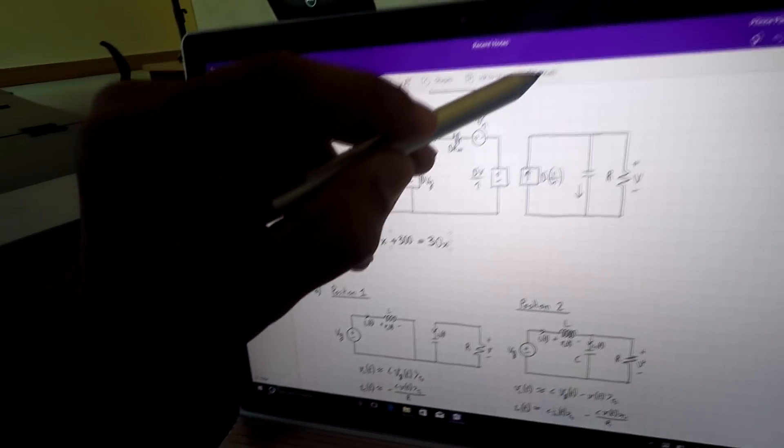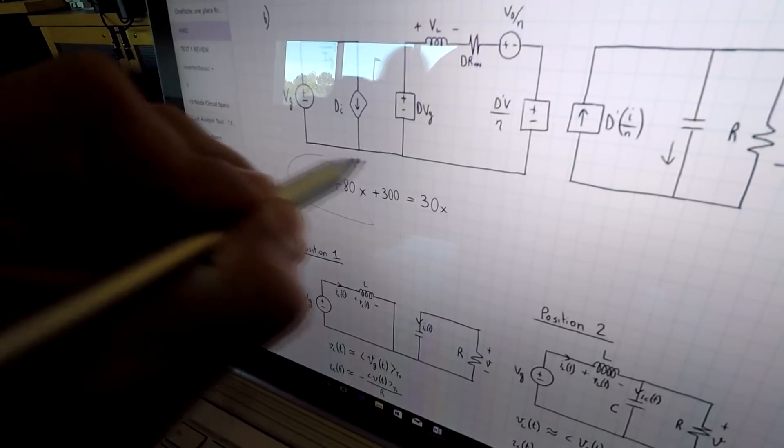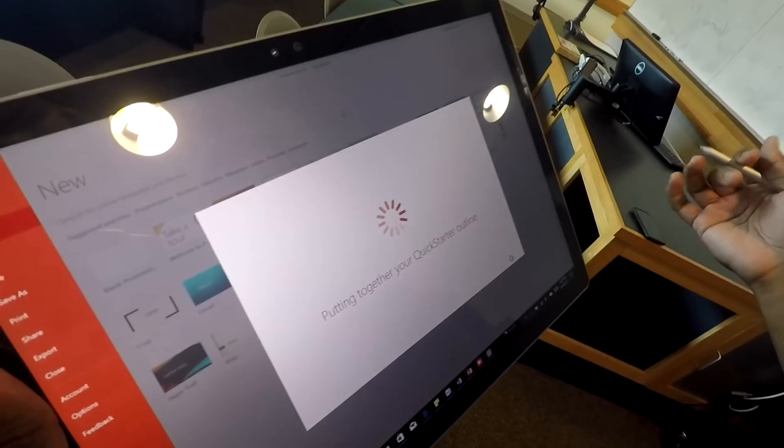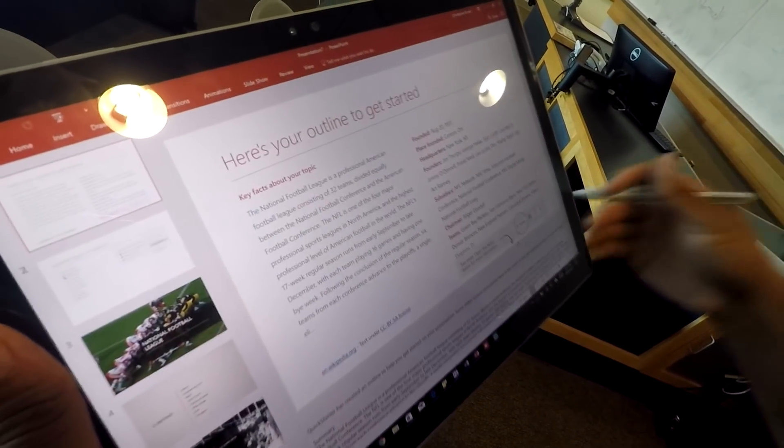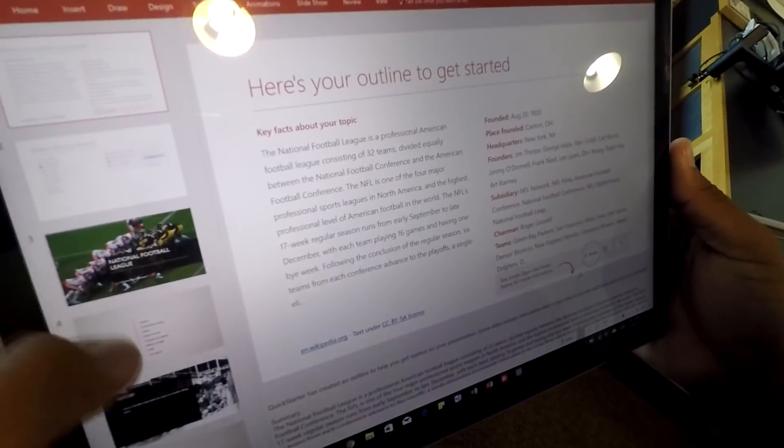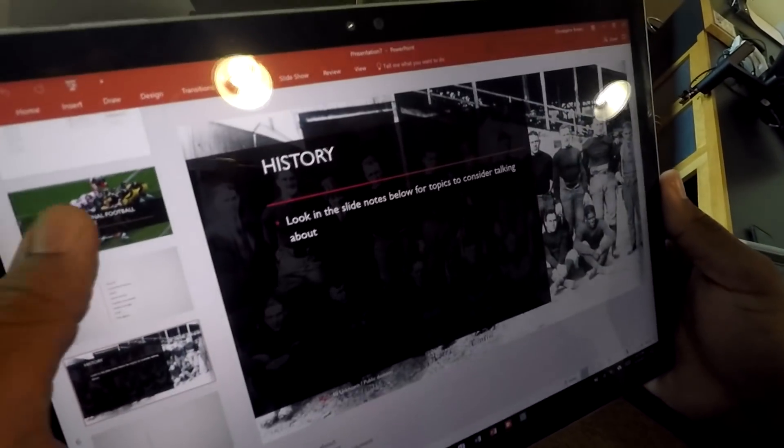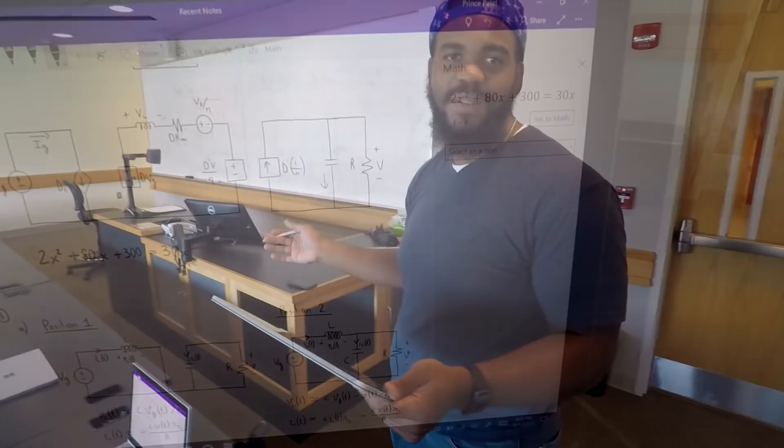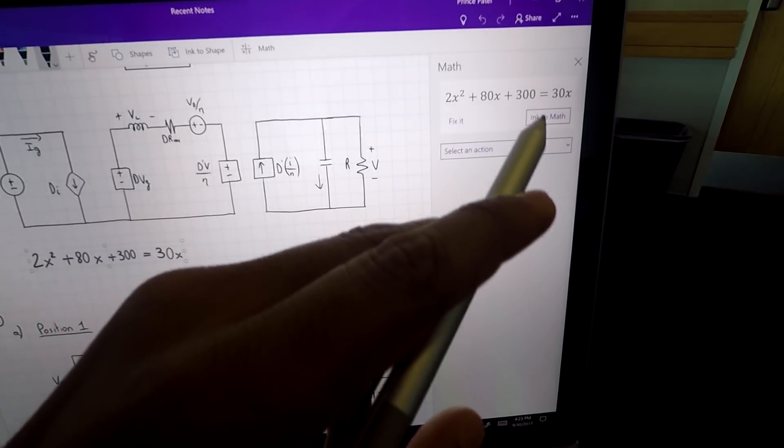I can click the math function up here. Let's say I wanted to solve for the value of x. Okay. An entire presentation on the history of football, top to bottom. That is amazing. And when I'm finished, the designer tool will throw in a nice finishing touch to make it look like I'm a corporate officer or something. You see, it's already sensed my handwriting and turned it into text.